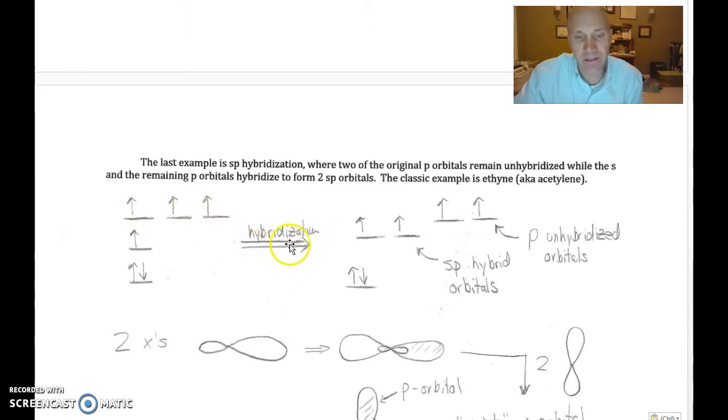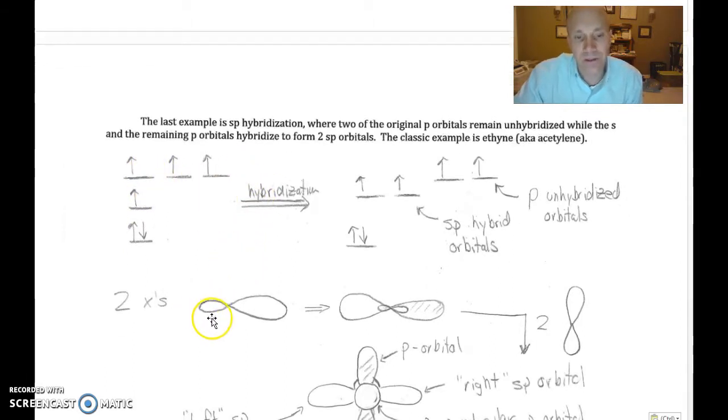All right, and this time when all of these orbitals hybridize, 2 of them are going to make these sp hybridized orbitals, and 2 are going to remain as unhybridized orbitals. They're going to remain exactly like they would be if they were just the regular pre-hybridized orbitals. Again, notice that these p orbitals are at the same energy level as the original ones, but the hybrid orbitals are somewhere between the energy of the original s orbital and the original p orbitals.